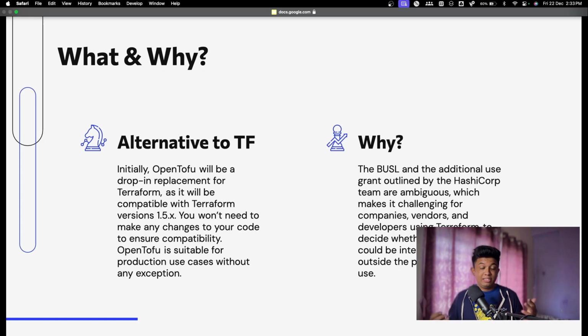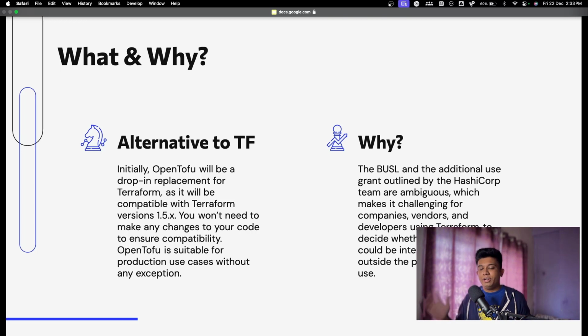That is a really huge benefit if you already have a big infrastructure that is being worked on with Terraform. So switching to OpenTofu is comparatively very easy. And today we are going to see that in a demo.